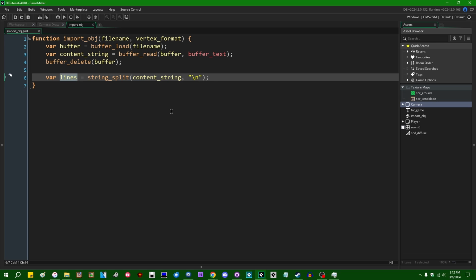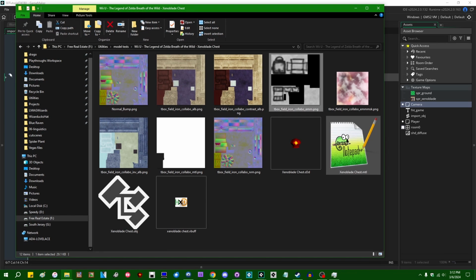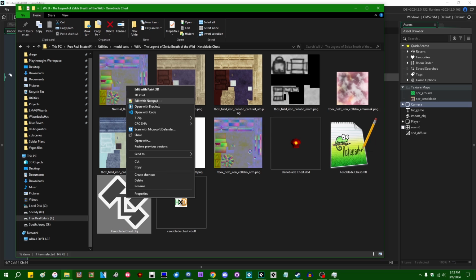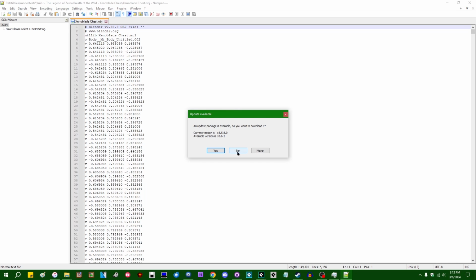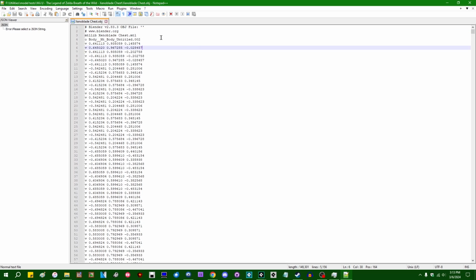Everyone's happy. So this would probably be a good time to actually discuss what it looks like inside one of these things. So if I were to just open up, no, notepad, no, update, go away. If I were to just open up this .obj file in a text editor, you would see there's a couple different plain text looking things in it. So there's some comments at the top. This line's beginning with a hash, or if you're a nerd who likes to say words out loud, an octothorpe. These are comments. These are for the benefit of the reader. It just tells you that this file was generated in Blender, in case that was something you wanted to know.